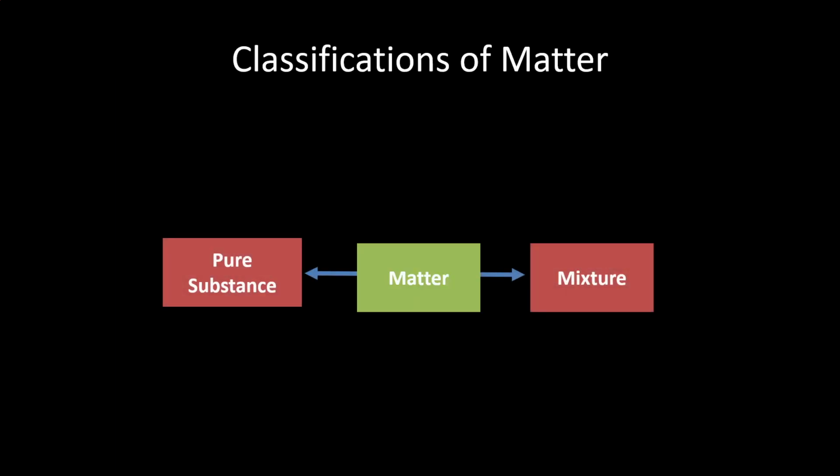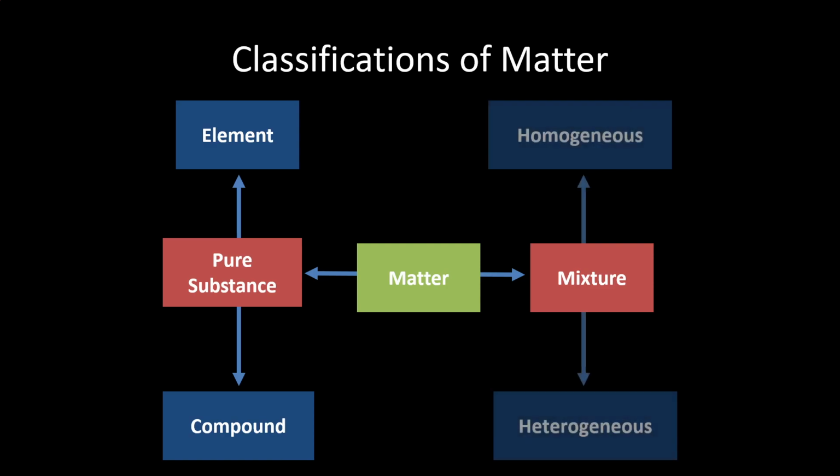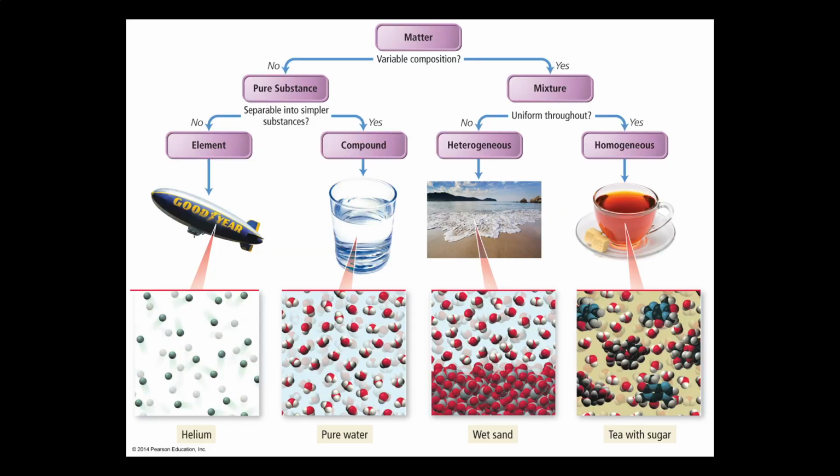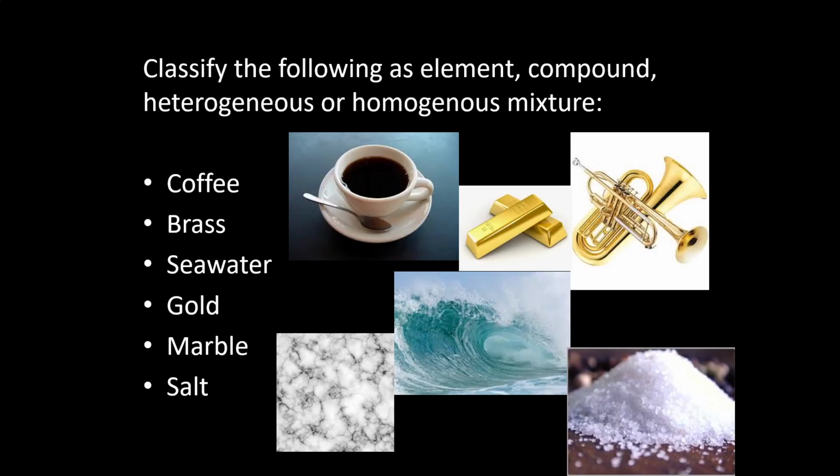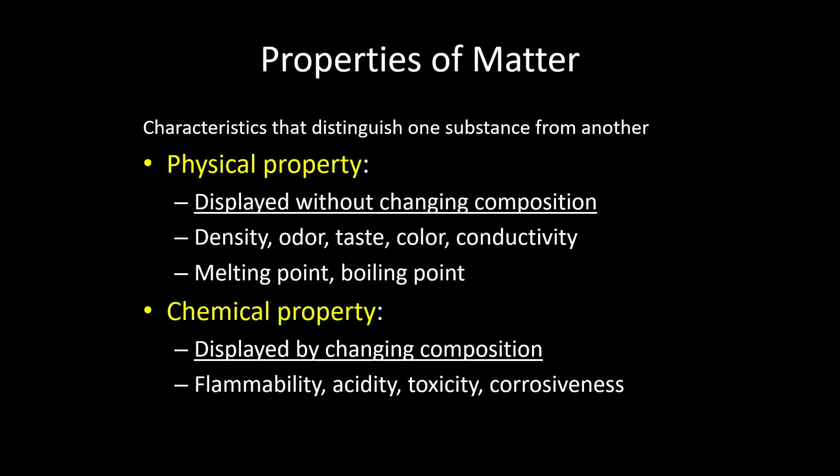So when we get into classifying things based on what is present in the material, I do expect you to be able to classify things as either an element, a compound, or a mixture that is heterogeneous or a mixture that is homogeneous. So you should be able to classify a sample into one of those four categories. We talked about that a bit here in the slides, which I won't go into again now, just for the sake of time, but if you need a refresher on this, just go back and watch those videos.